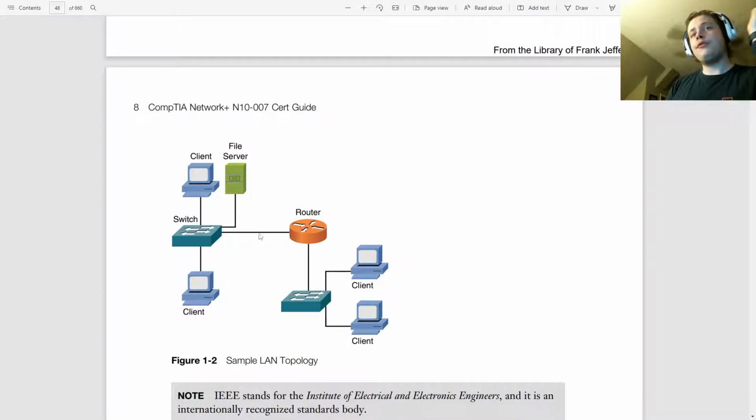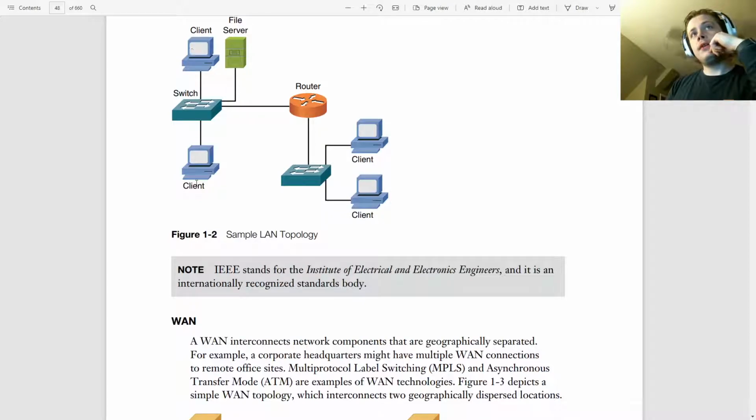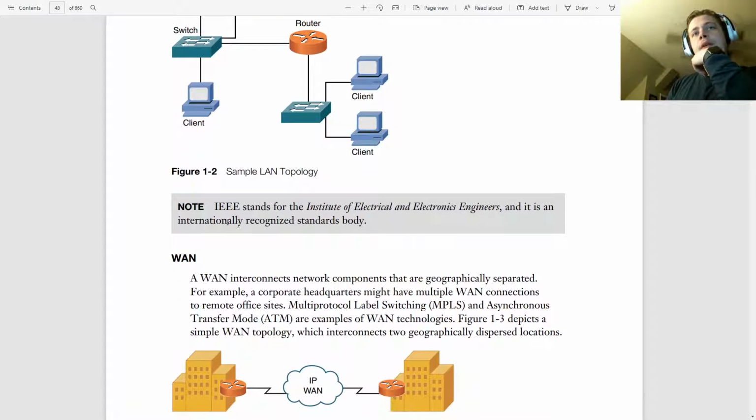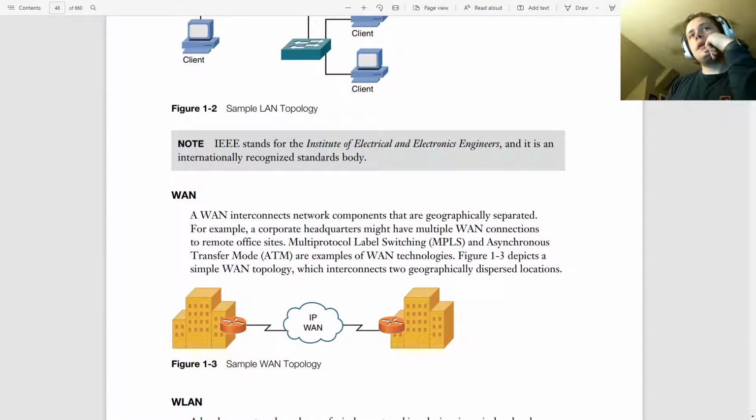You're in a close geographical distance where wireless or wired connection is enough for you to talk to your other computers in your area. IEEE stands for Institute of Electrical and Electronics Engineers, and it is an internationally recognized standards body.